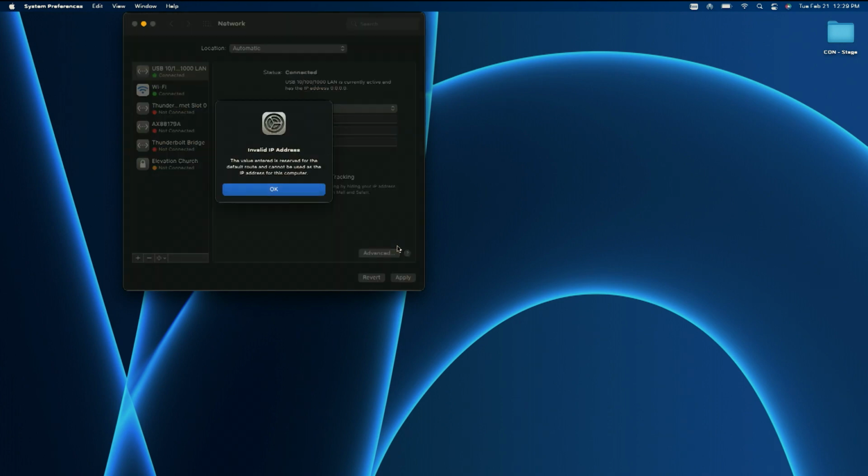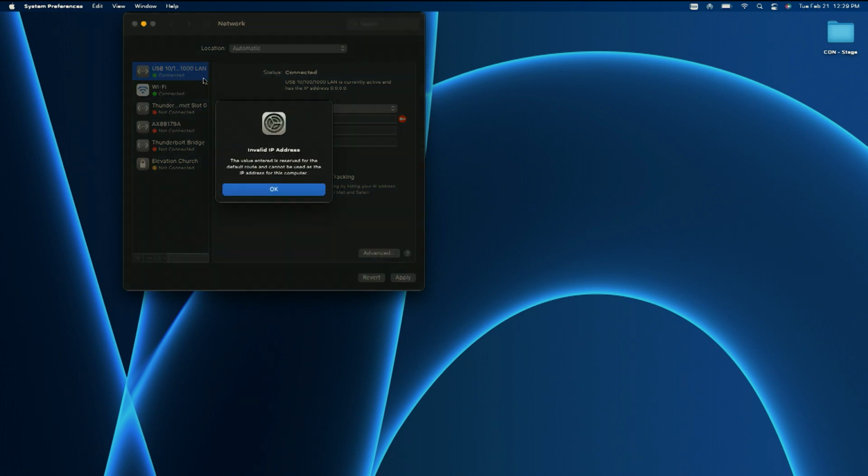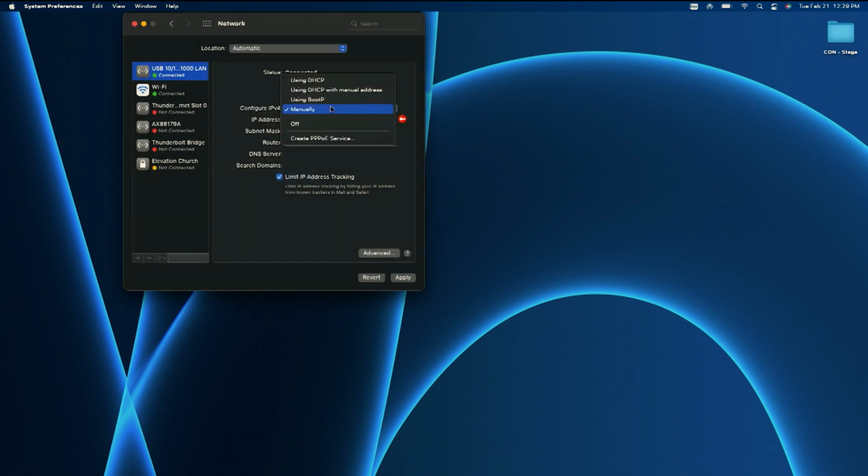Give me one second so I can pull up my IP. There we go. For your network adapter, make sure it is set to manual, and then set the IP that is sitting in front of you. If you set the IP that is in the center of the desk, it will not work properly.